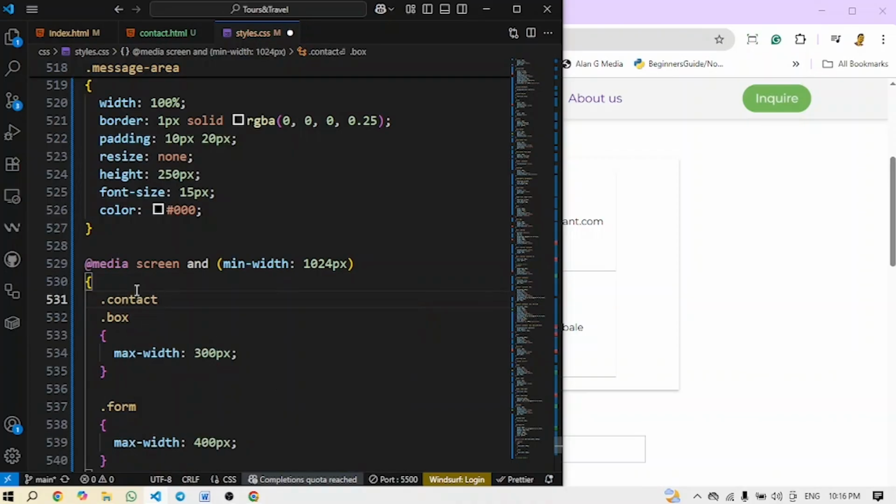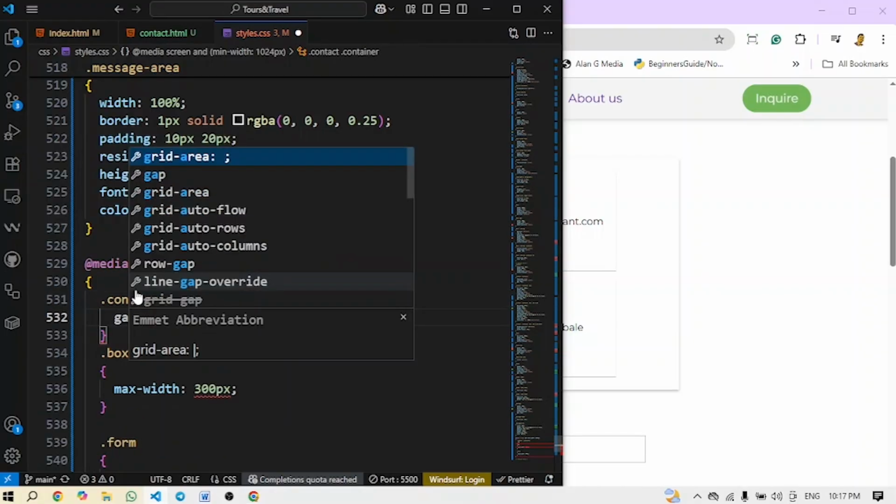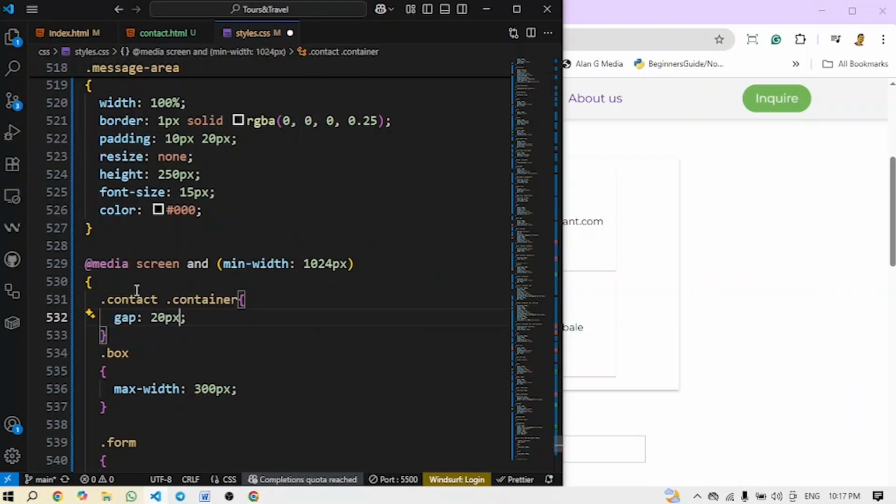We're going to come here and say contact container. We're going to give it a gap of 20 pixels.